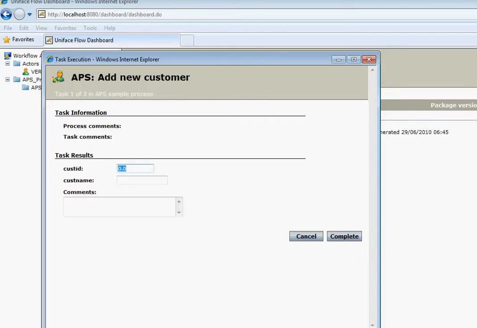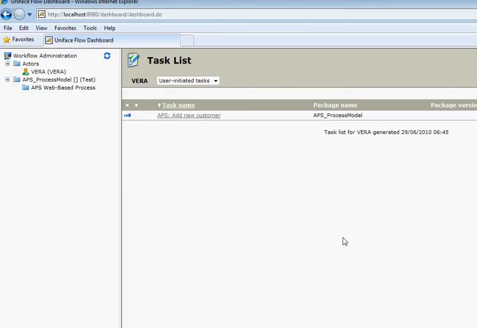And here we'll just enter any kind of basic numeric value. We'll add a name. We'll use George as an example. And there's an area here for comments which we can capture for further analysis later on, but it's not part of what's needed to actually drive the workflow. So we press the complete button, and the business process server will now be scheduling the next task.